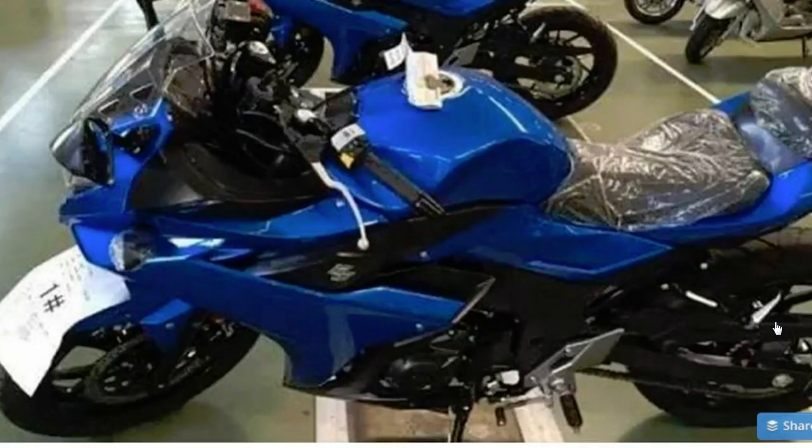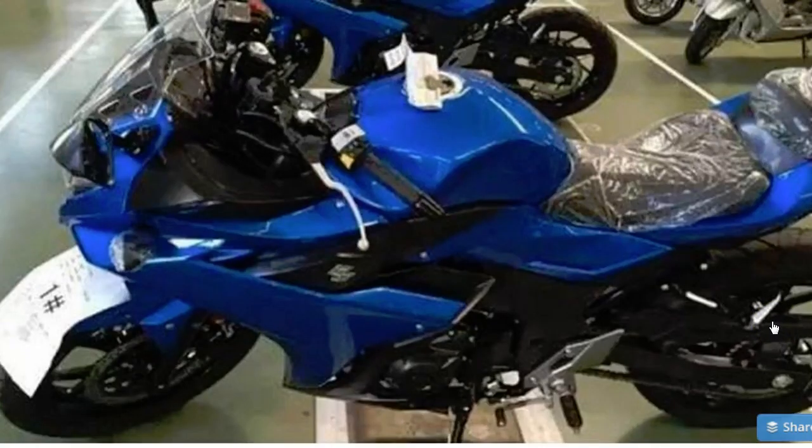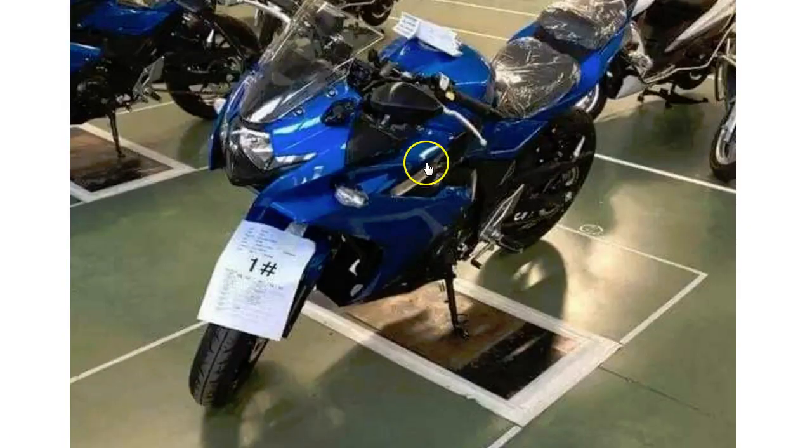Here she is, looking a little bit like a Ninja 250, but it's all good. Now is where you see the Gixxer — got that Gixxer front end. Sorry about the resolution; I don't know what this guy or girl took this photo with. Probably a potato would be my guess. But at least you get to see what the bike looks like early.